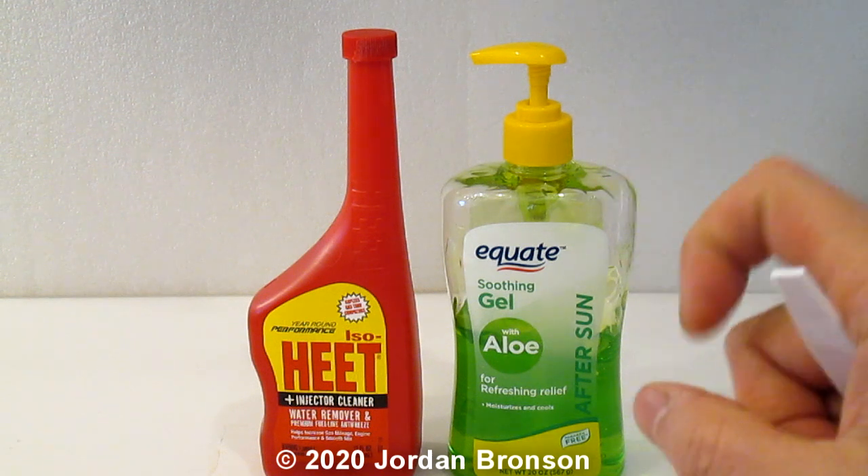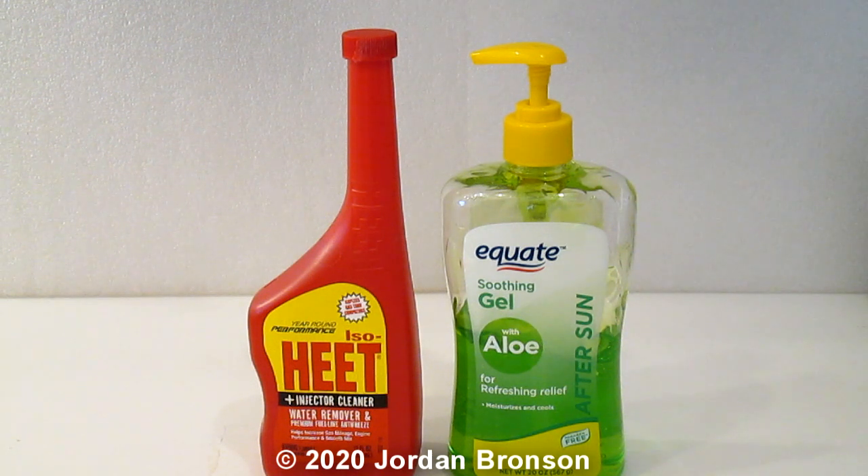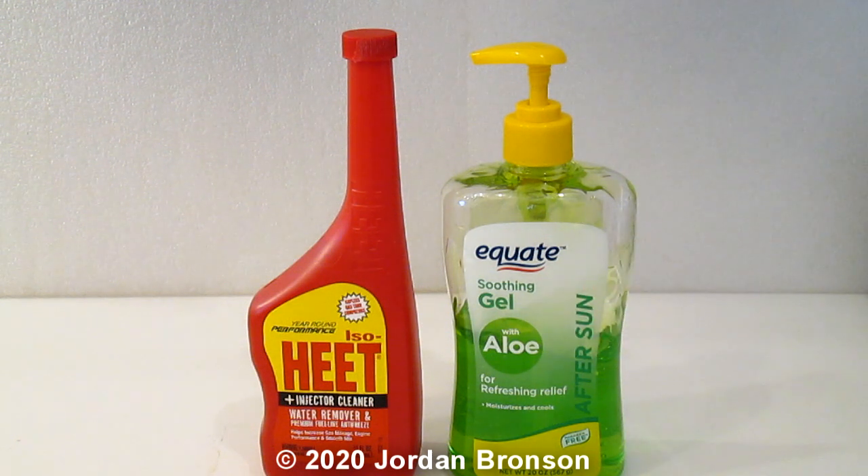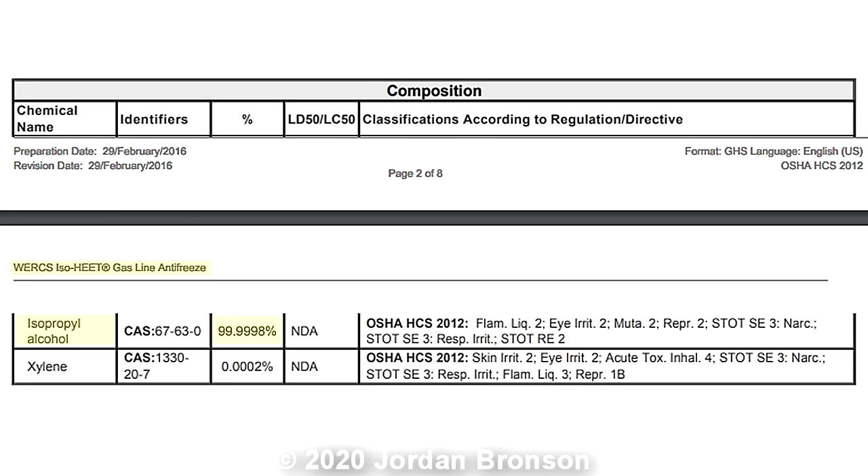Due to proprietary products, they won't give me any further information. They said I should refer to the safety data sheet, which is what I have. I read around a lot and they said they put xylene in there to prevent people from drinking it. If you put something bitter in it, it is not considered alcohol anymore and people won't drink the isopropyl — and yes, people do drink isopropyl.